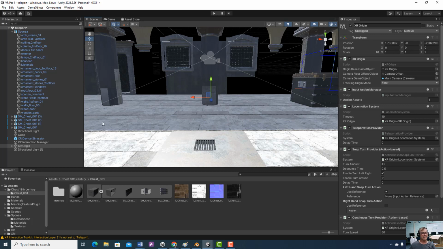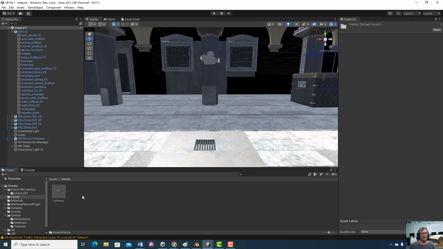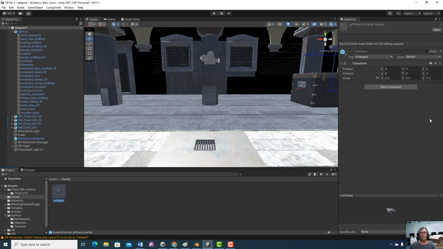The other thing I did is for my hands, I dragged the hand that I brought in, the Oculus hand I gave you as an asset. I dragged it up here, and then I dragged it back down, and that made it a prefab. So by dragging the hand you have up here, and then I created a new folder called hands, and I dragged it back down, and then I could delete it up here.